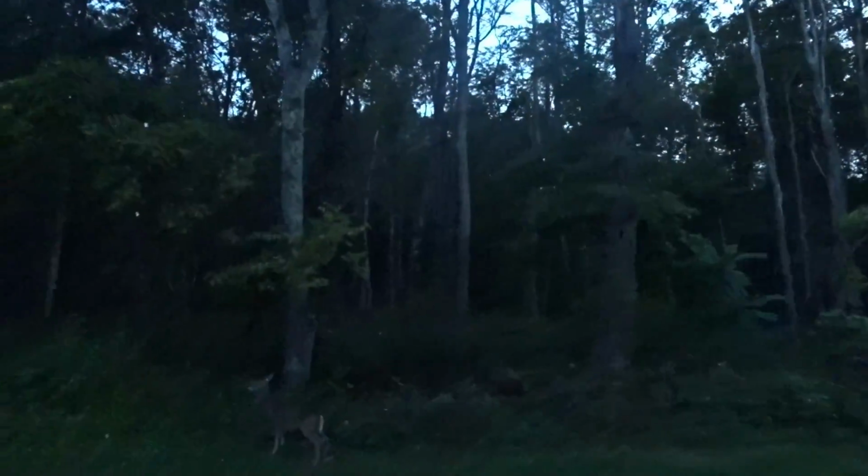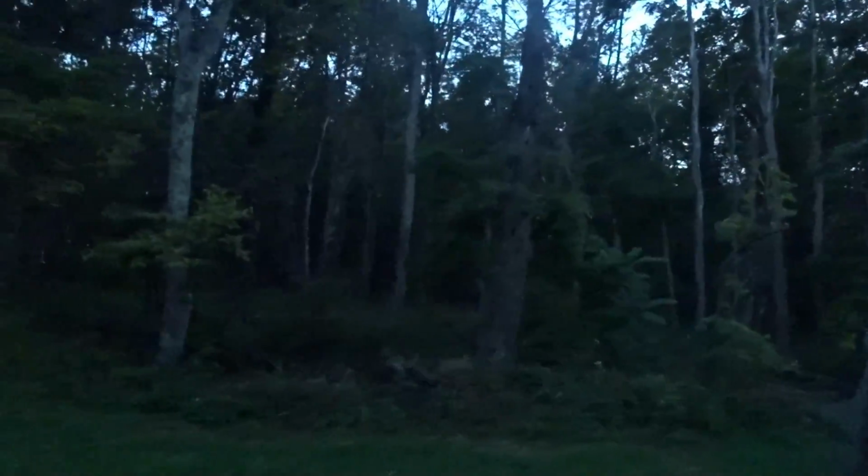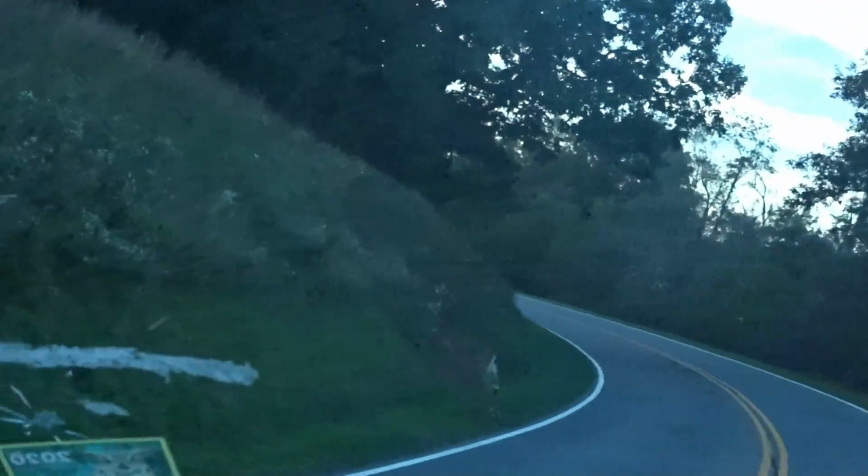Whoa! Alright, and there's where the other one is. Where? Whoa! Kitty, one's out, and the other one said bye. Other one's still back there? So we've seen some more deer. We didn't see them though, so I can't get video. Oh, there's the buck. Buck headed out of here. 12 deer. Yeah, this guy didn't want to hang out for long. Hey there.